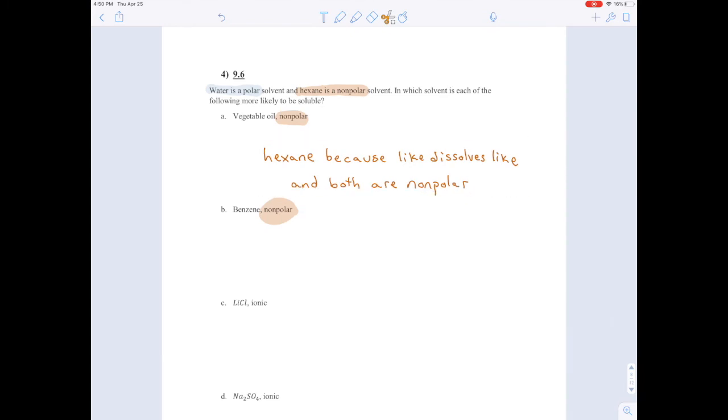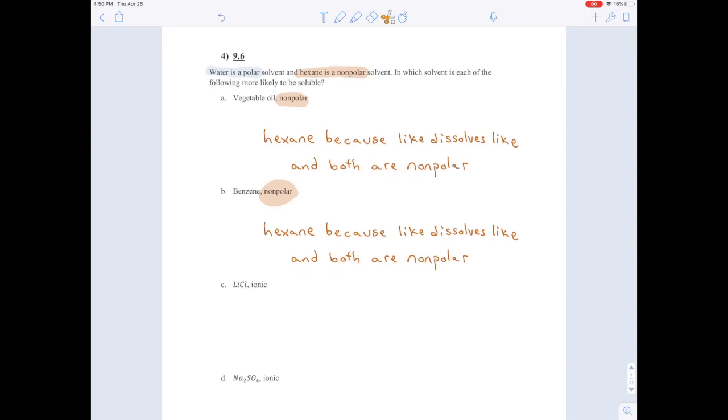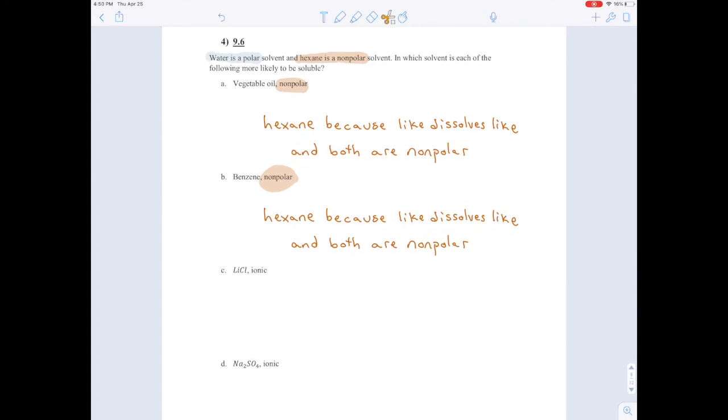Actually, that's one of the ways that you can get different compounds out of plants. If you want to separate, say, the mint oil out of a mint plant, you can dip the plant into something like hexane, and all the nonpolar stuff in the leaf will mix with the hexane. All the polar stuff will stay in the plant. Take the plant out, and now you have the oils, like things that cause the smell of mint, mixed with the hexane. So like dissolves like. Benzene is nonpolar, hexane is nonpolar, so that's how they're going to dissolve.